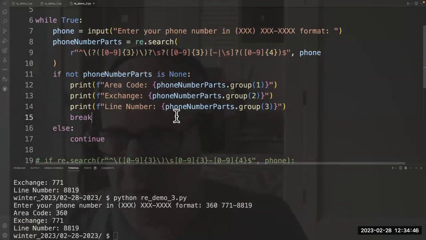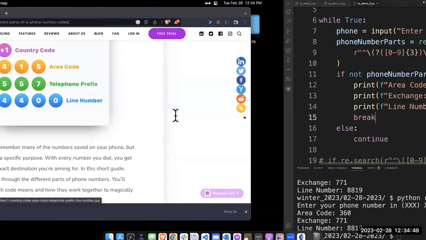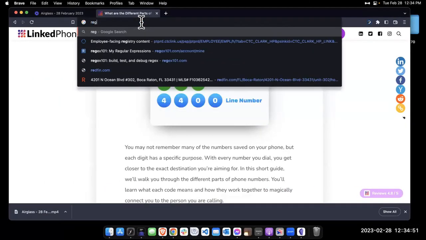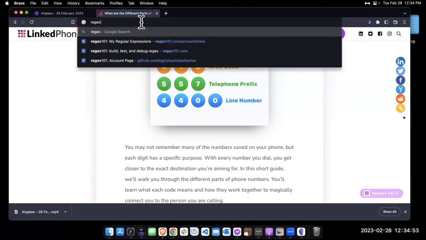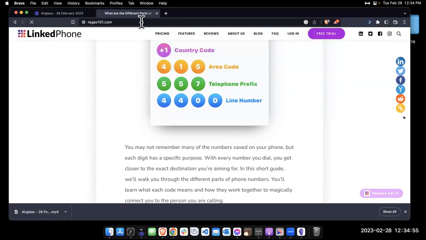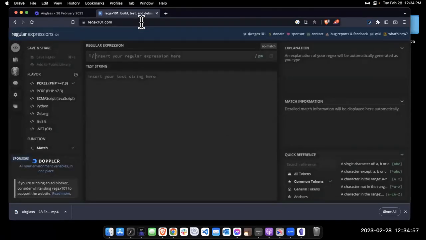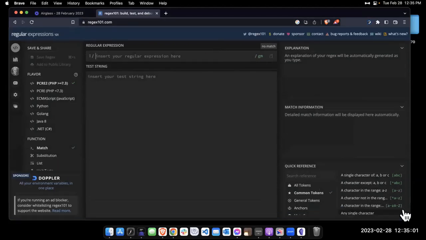And what I'm going to do is go over in my browser to regex101.com, okay? And it looks something like you see on my screen here. It's an overwhelming user interface, okay?